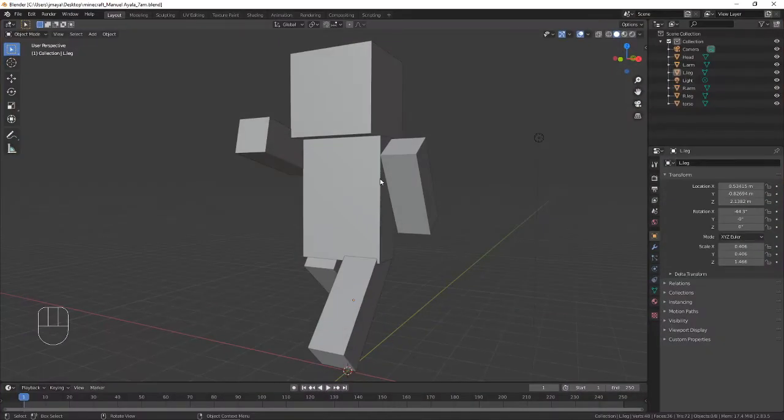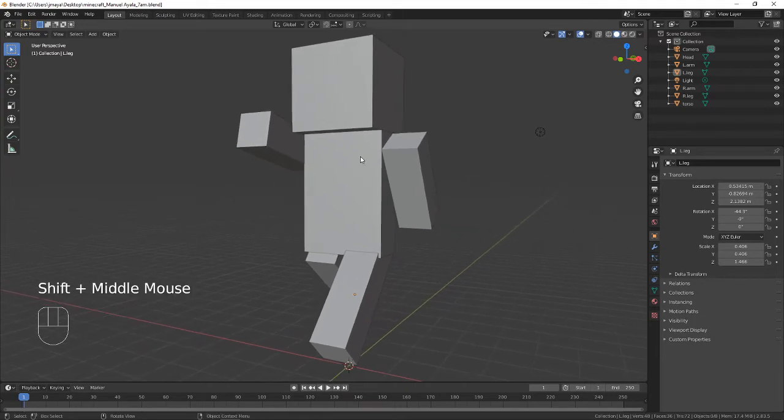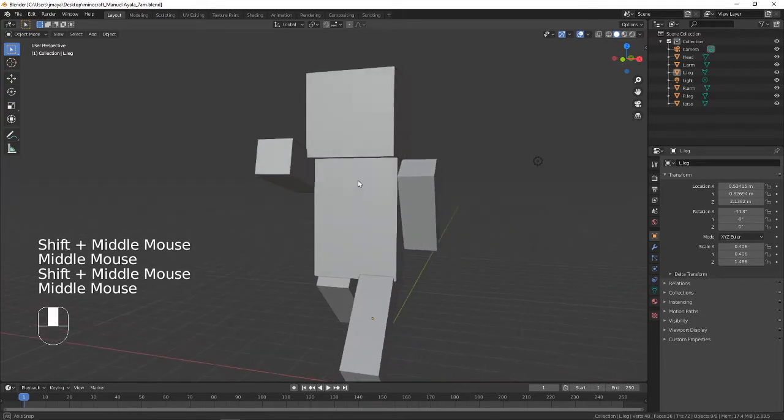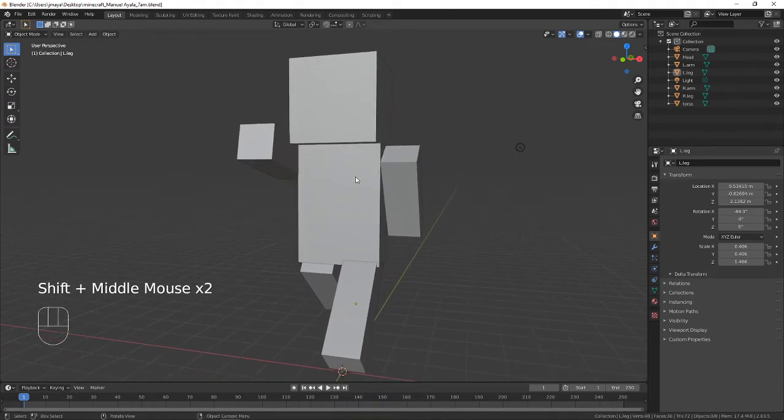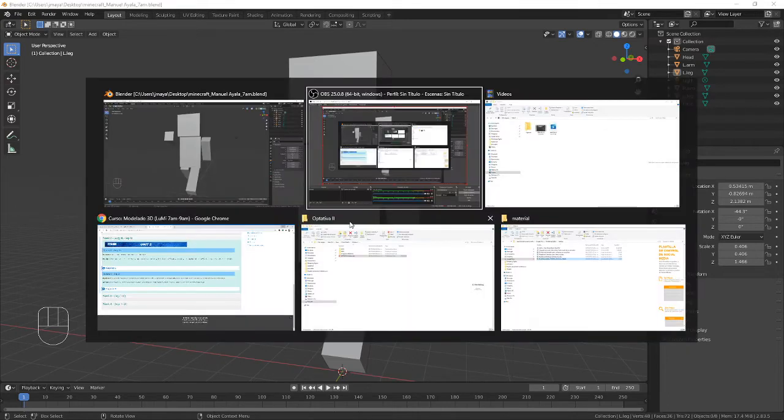Okay, so this is the bonus video. If you finished quickly this last activity, we can continue with this video. In this video, we're going to learn how to give color to my Minecraft character that you have here.